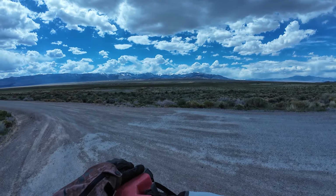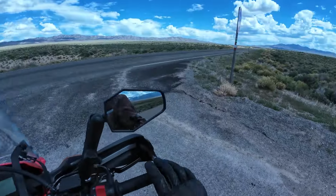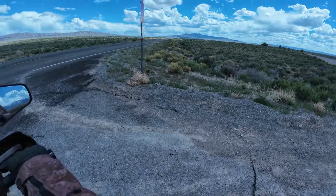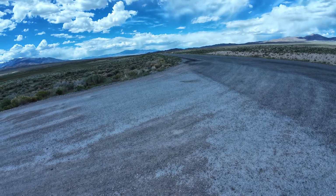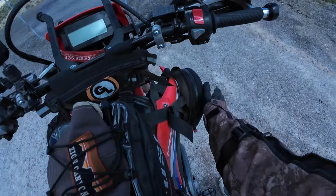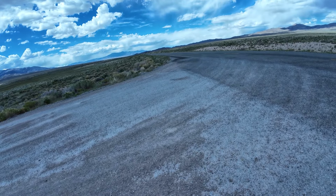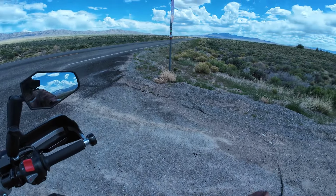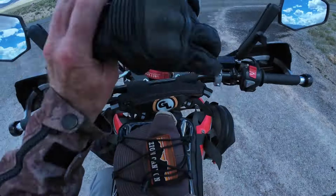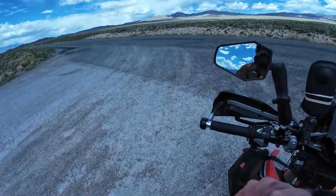And it's just beautiful. So I am at a quarter tank of gas now, and I'm hoping I can make it to Baker. I got a bottle right here. I'm going to ride down. I think I can make it. If not, oh well. But man, what a fantastic ride on the dirt. Let's get to Baker and we'll take it from there.